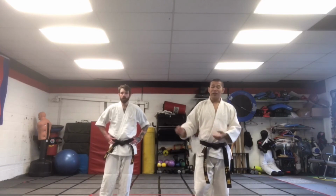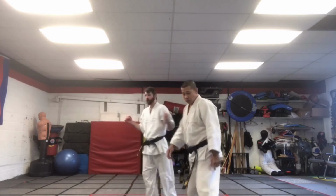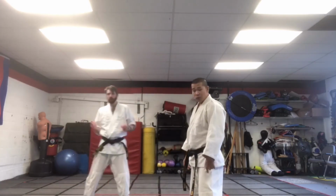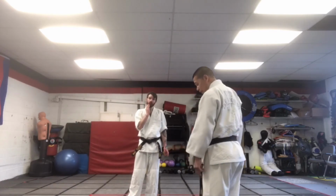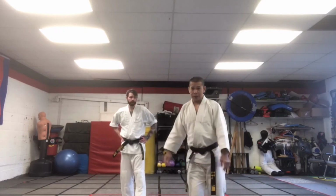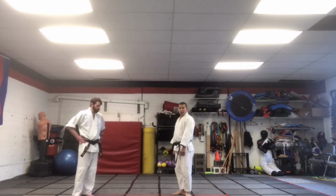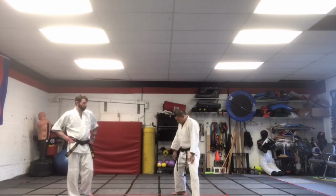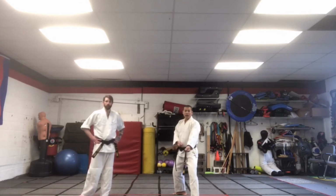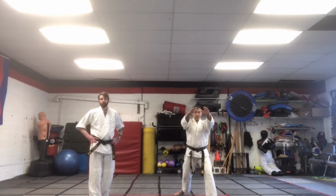Okay, so number 6 should be your left leg move. Boom. Okay, so the left leg should be the last move, and then your right leg, okay, slide in. You see how my foot, as soon as it's coming in, my body sideways, okay? My both heels turning, forming a 90 degree as I step forward to do L stand in this squat. And then you change it to front stand as your open hand to grab, okay?